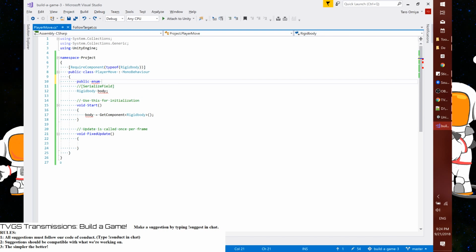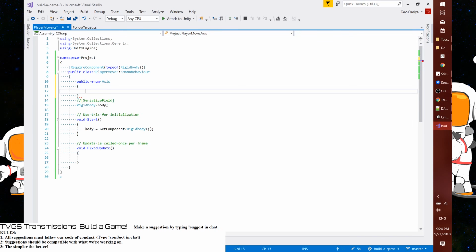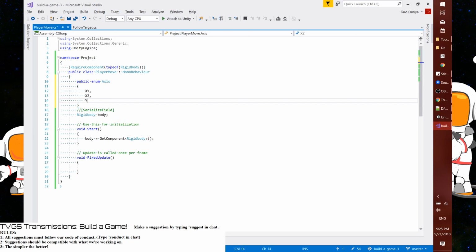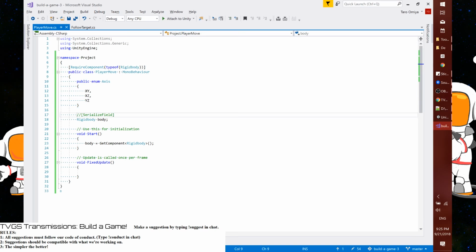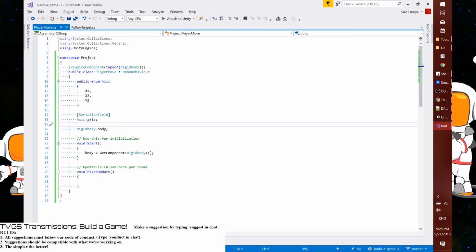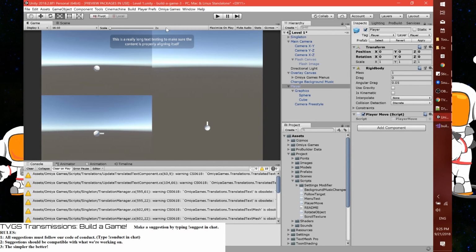Public enum axis, and we have the xy, the xz, and the yz axis. So we'll discuss what I mean by that at a later time. Axis. We'll leave that under a serialized field. And then under fixed update, we haven't imported the cross-platform controls yet, so that might be a good thing to import.